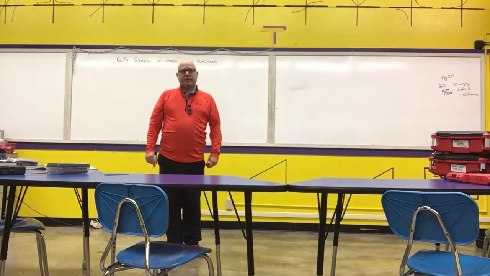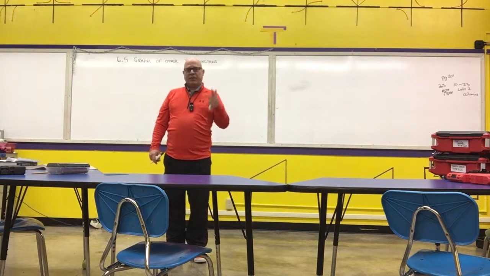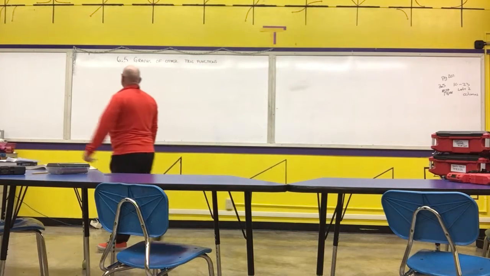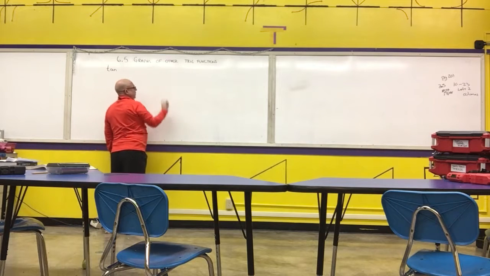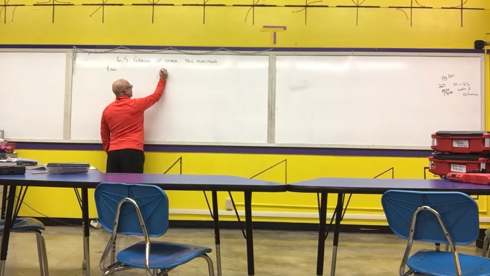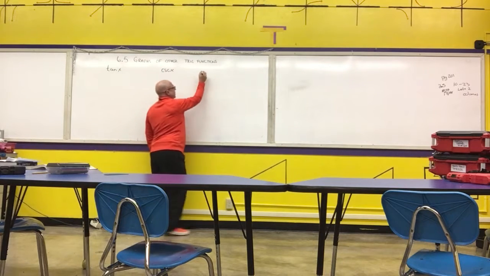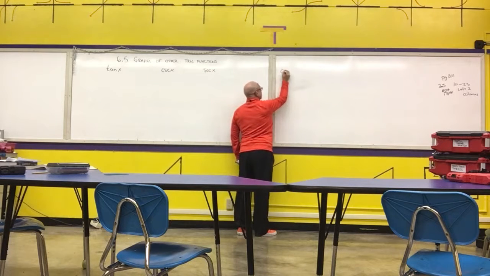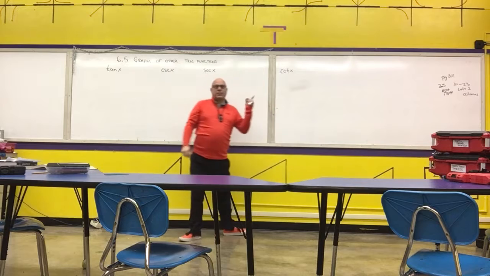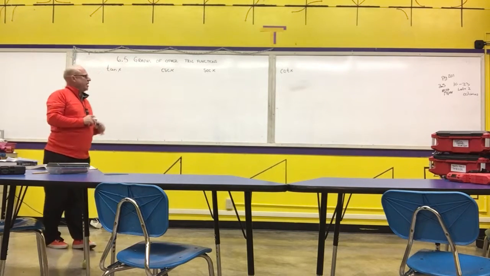Section 6.5 is where we learn to graph the other trig functions. So in 6.4 we covered sine and cosine. The other trig functions that we're going to talk about are tangent, then the reciprocal trig functions: cosecant, secant, and then cotangent. Once we talk about the graphs of those four trig functions, we're going to talk about some weird shifts that can happen to trig functions.